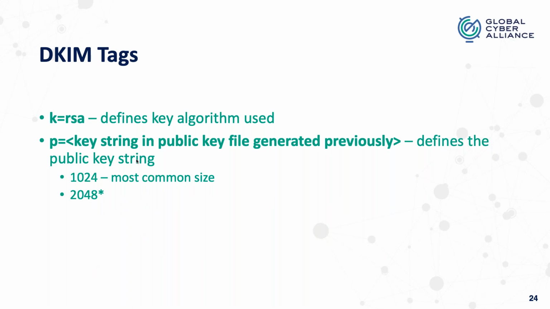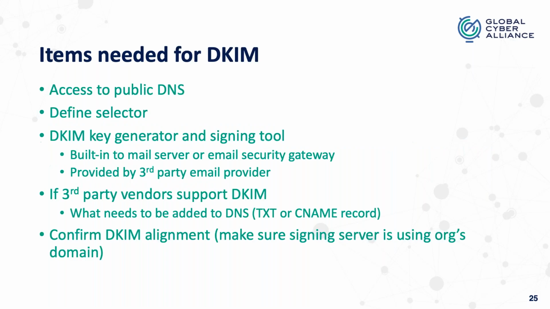Right, so remember, these are all things that you're creating. There's no certificate authority that you're connecting with, nothing like that. You're creating all these DKIM keys within your own organization, or you're working with a third-party vendor, the third-party mail service provider, and they are going to be creating it for you. So, items needed for DKIM.